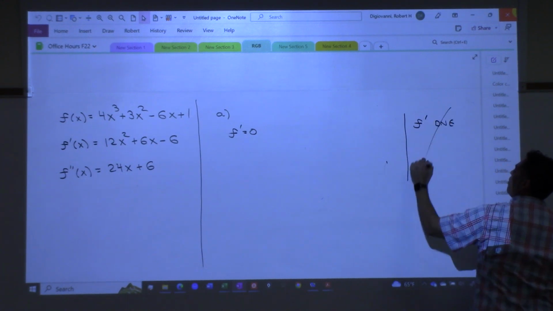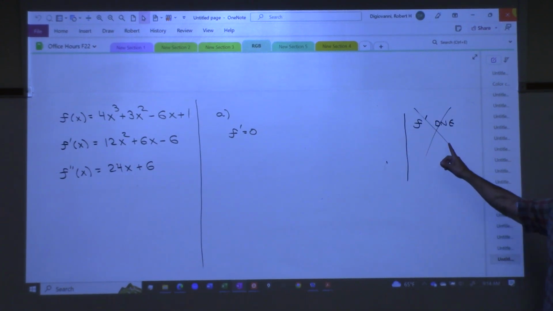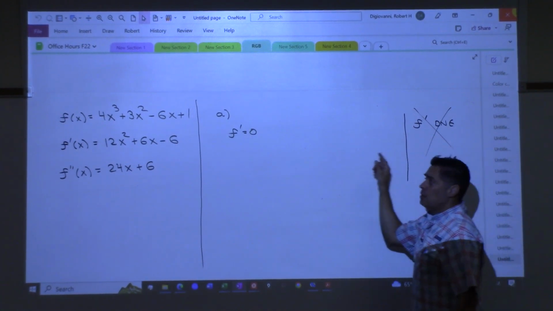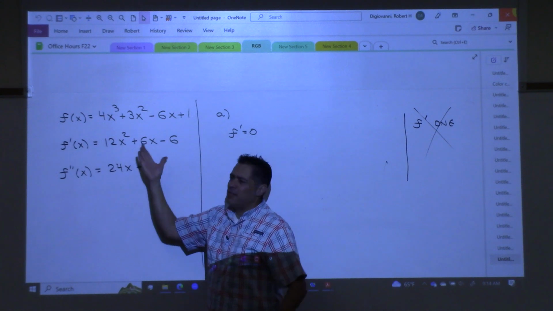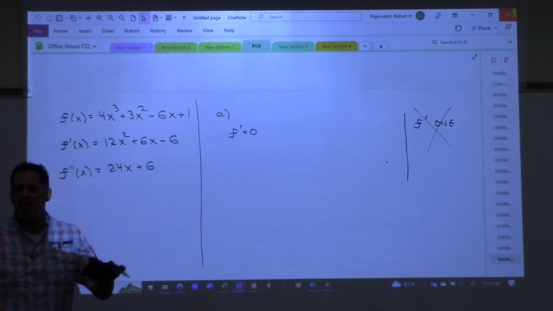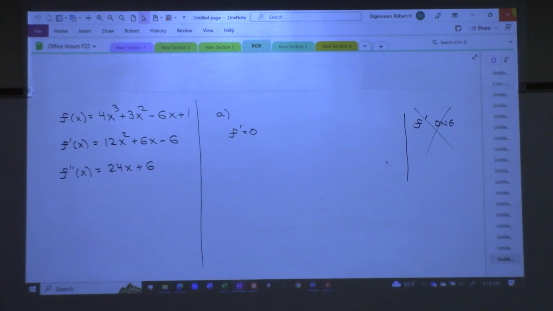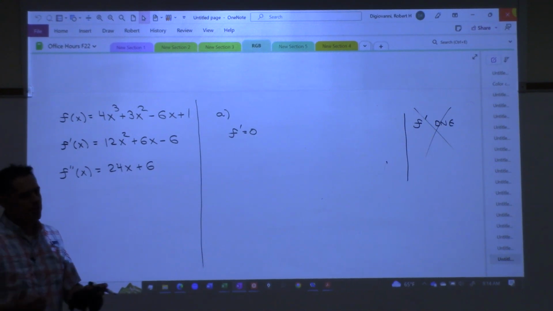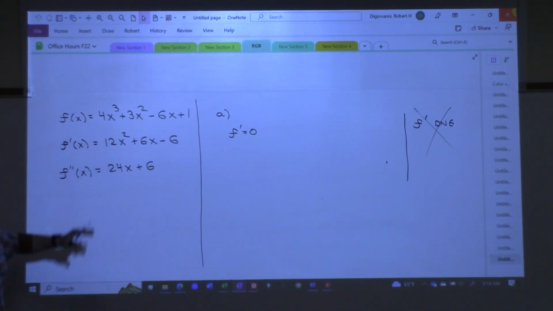Now I'm going to go ahead and do this one now. I don't have to worry about this. Why? Because this is a quadratic. This is a polynomial. There's no problems with that function. It's defined everywhere. So there's never any issues with division by 0 or square roots of negative numbers. So it's a very well-behaved function. So I have no domain issues here.